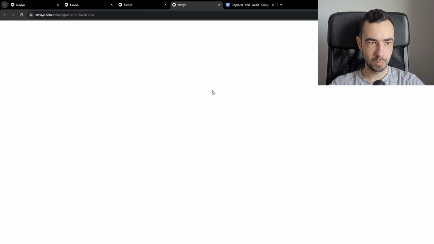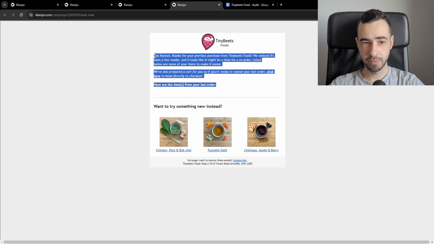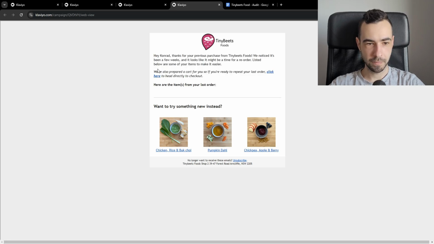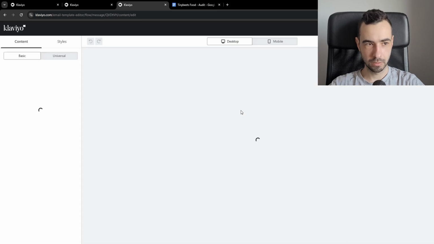This is fine. I'm not completely against plain text emails. I guess these are really fine. Actually, this is quite good. I just don't think it's going to be the same cart unless you have some kind of dynamic link, which I can see here. But overall, it's not bad. It's really, really good.